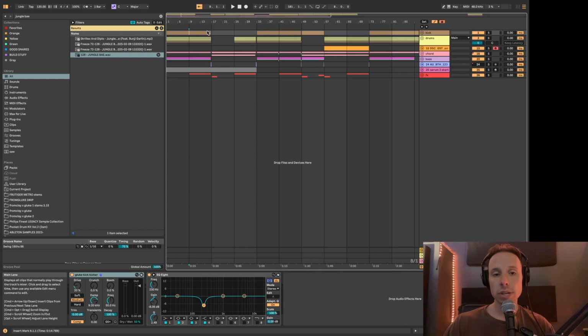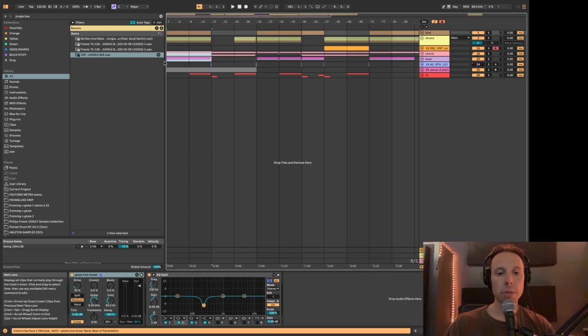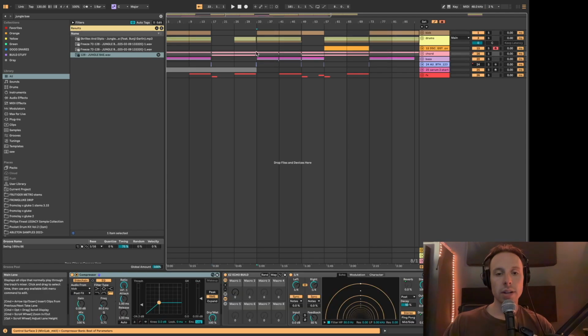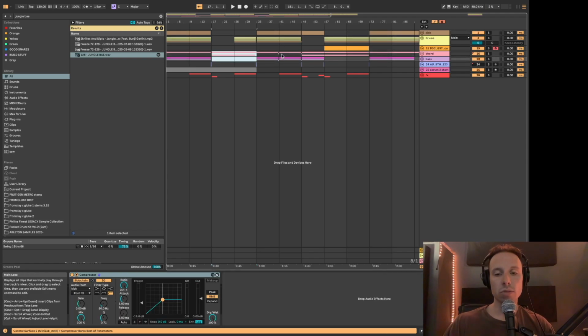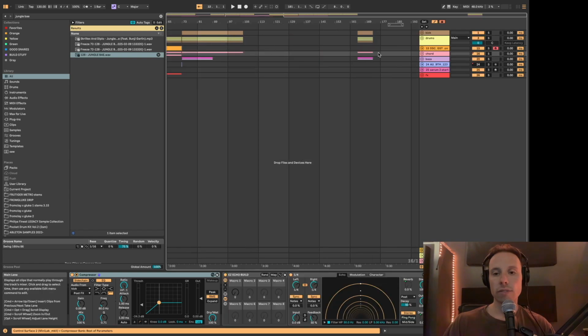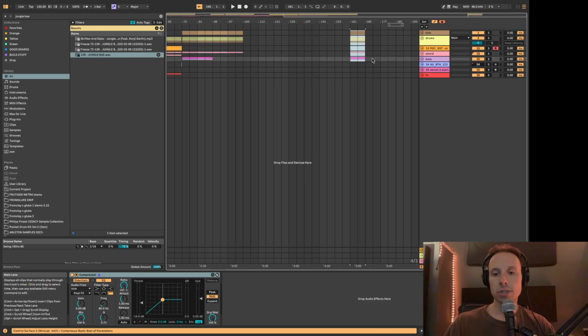What I'll do is I'll leave the drums and then I'll copy and paste the bass and the chord over here. And then I'll copy and paste this over again, and I'll bring back in the bass line with all the drums, and then we'll pretty much just go back and forth between having the drums on and off. So if I were to do that again over here super quick, this is what it would look like.